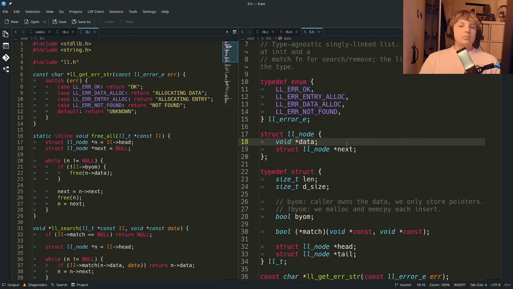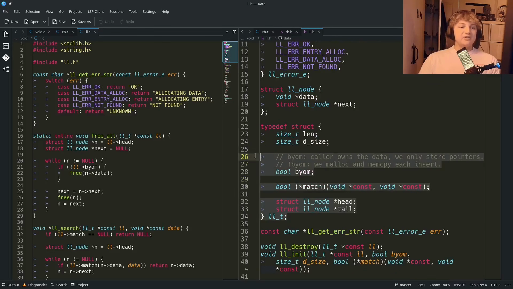Now let's look at our implementation versus the ones from Google. You'll notice that the data type that I've specified in my linked list node is not an integer, it's a void pointer. And what I've actually got down here is a struct that represents the state of the linked list itself. Why do we need a state struct all of a sudden? Well, here's the trick. What you need to think about when you're designing a type agnostic library, you need to know everything you can about that unknown data type except for the type itself, because that's the thing that the compiler is going to bite you on.